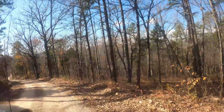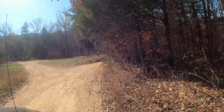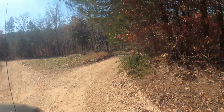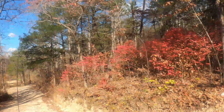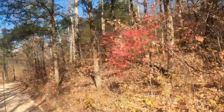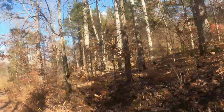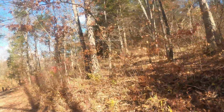You have to pay really close attention because it's a really small sign off Highway K. This is the road in, and it's kind of rough, but you're not on it too long. When you come to this fork in the road, you turn right. There's no signs. So then that road takes you down to a small parking area, which would hold about 5 cars. And then over to the right, you'll see a sign for the trail and a little gated entry.